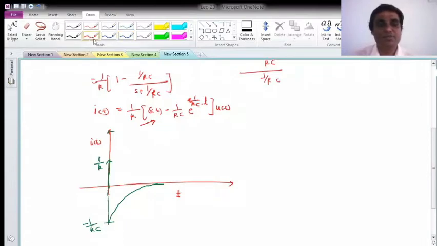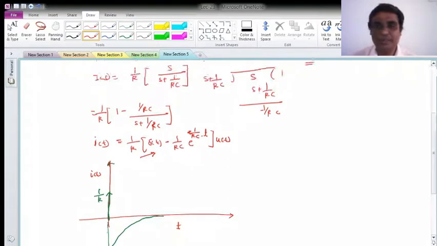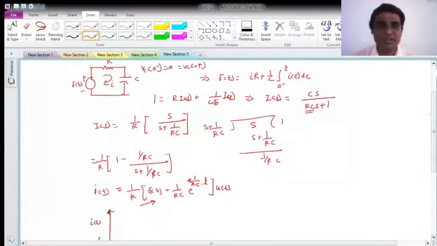Now next, suppose I ask you to find out the step response. Instead of the delta function, you can apply the unit step function here, that is U of t, and we have already solved such a thing. So there are two ways you can do it. You can write the differential equation, find the Laplace transform, and then find the inverse Laplace transform, as we have done.